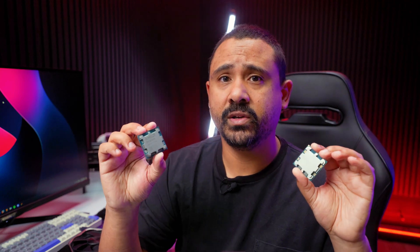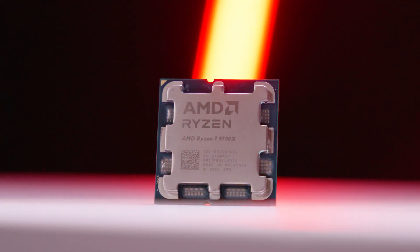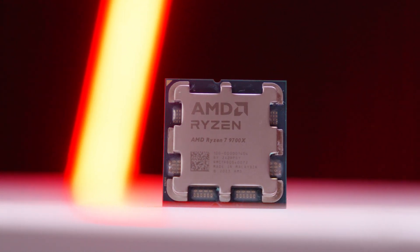We can draw a few conclusions for the Ryzen 7 9700x. First: new is not always better. While the 9700x does have benefits like reduced power consumption and lower TDP, the Zen 5 labeling seems a little off. It's strange to see a 65-watt chip here — we did see that with the 5700x — and considering this is a replacement for the 7700x, the only real benefit I can see is power consumption and thermal output. The 9700x is really more in line with something like the Ryzen 7 7700.